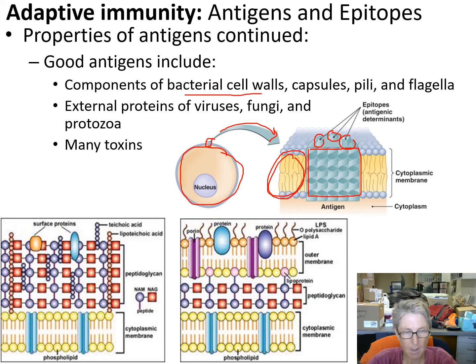So let's go down here and look at this. Here's a bacterial cell wall. Here's its plasma membrane. Here's its peptidoglycan, so its cell wall. And then here's another bacteria. Here's the phospholipid bilayer. Superficial to that is a smaller peptidoglycan. And then you have this outer membrane. You guys remember which one is gram-positive and gram-negative? This guy over here is gram-positive. And this guy over here is gram-negative, because gram-negative cells have an outer membrane, gram-positive cells don't.